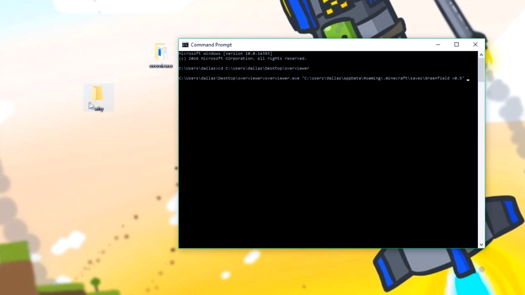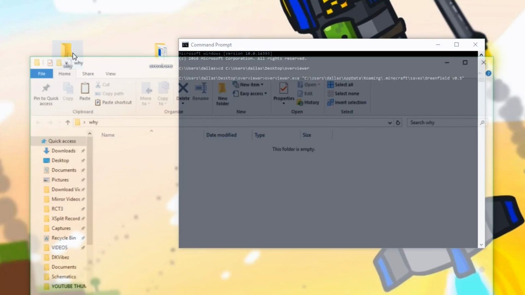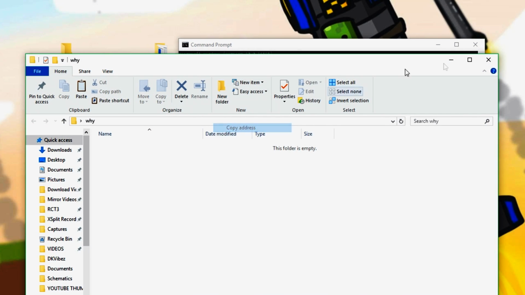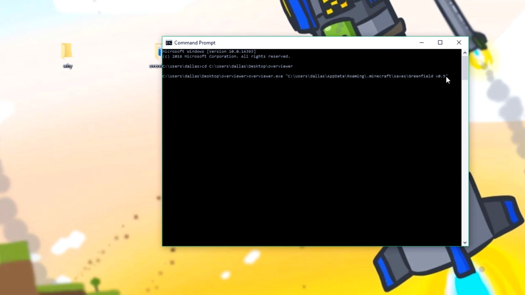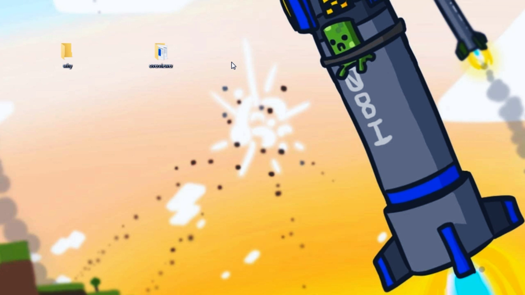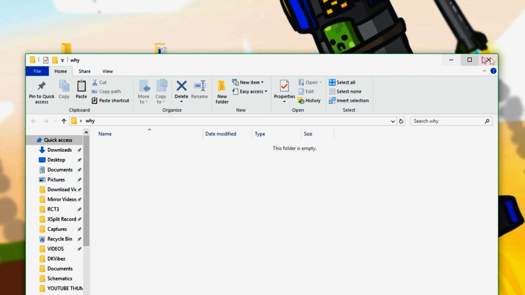And then once you're done with that, go in here and type in or copy the location right there. And then make sure it's space. You type in everything correctly, or else it's not going to work for sure. And then press enter. And once it's done generating the textures, basically what you're going to come up with here is just a folder right here, which is something I did in the past, but it will end up being in this folder that you created.